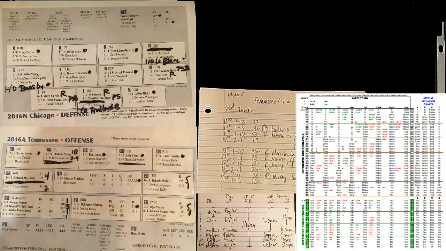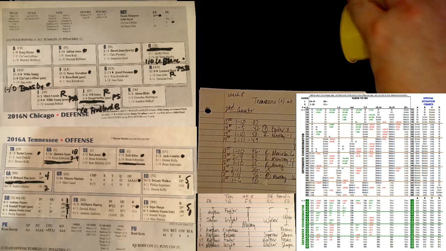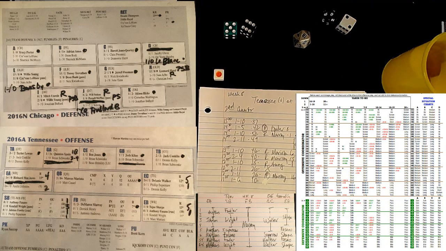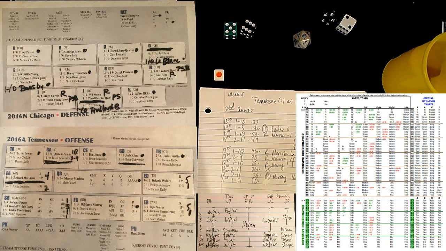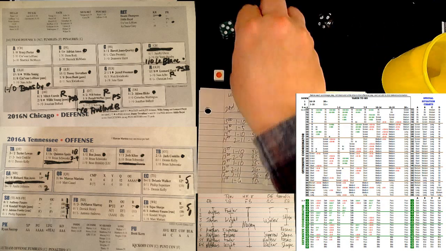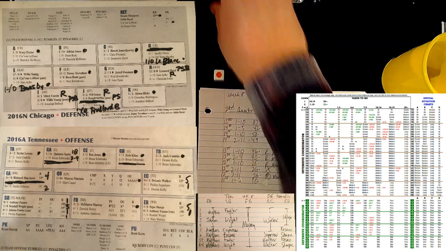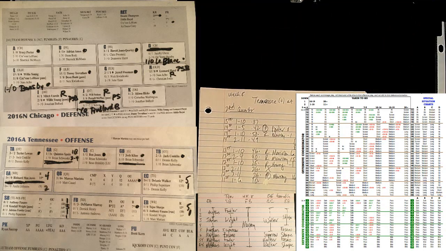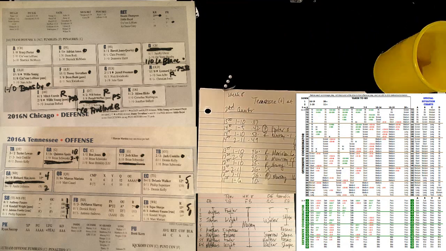First and goal from the 10. So it says medium, but we have to go short because we're from the 10 in, and it's against a safe defense. I'm going to target Matthews here. Wait, let's see. It's 5. Yeah, so we can target Matthews. 31. Tackle B, 0. No. Guard A, 0. Quentin Spain is 1. So it's not a sack.